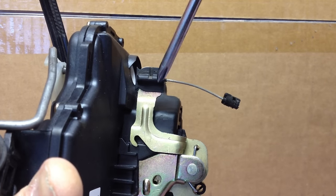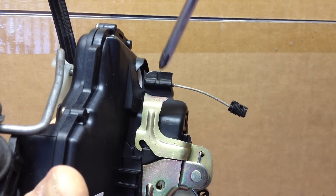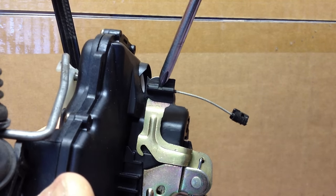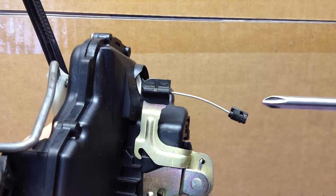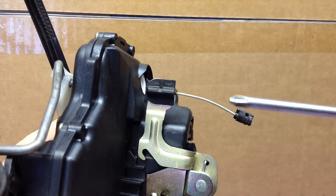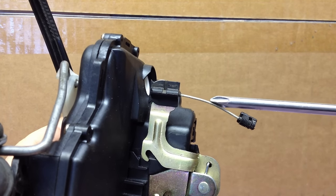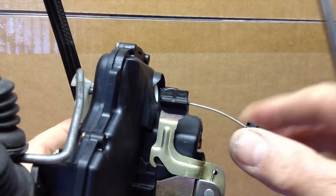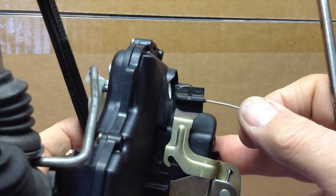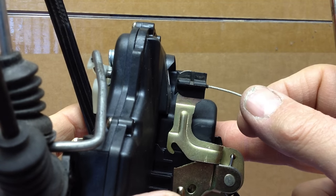So if your door's ever stuck, look through the window slot and make sure that this particular part is all the way down. Another way you may be able to access it is by pulling the door handle out and taking a very small narrow screwdriver and following this cable in — you should be able to push this back down again, which would allow this arm to come all the way down, reset, and allow you to open the door. Hope this helped.